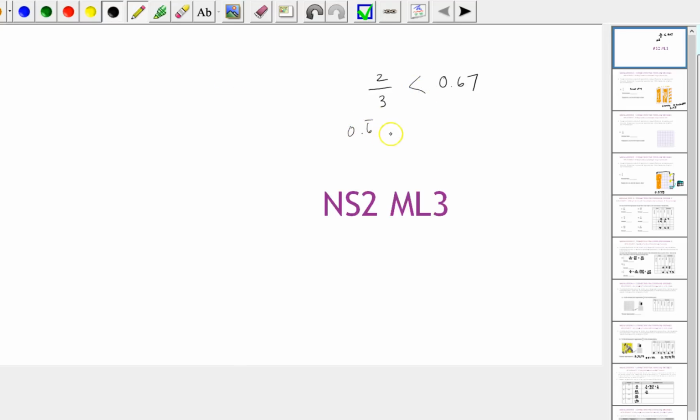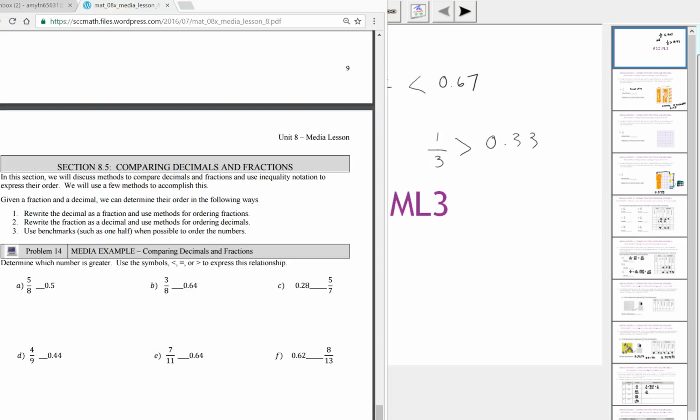2/3 is this 6 repeating forever. Sometimes they think the repeating forever somehow makes it infinite or trumps the fact that this has a 7 in the hundredths place. Similarly, if we have 1/3 and 0.33, 1/3 is bigger than 0.33 because the decimal repeats forever. So it's good to have them look at some of those just to clarify that idea with repeating decimals.